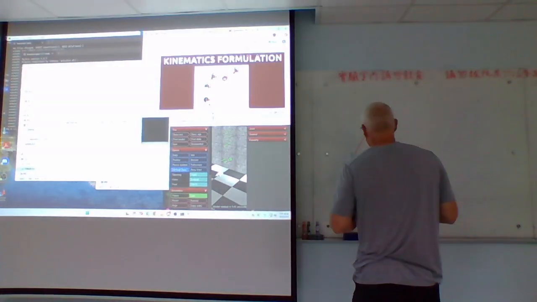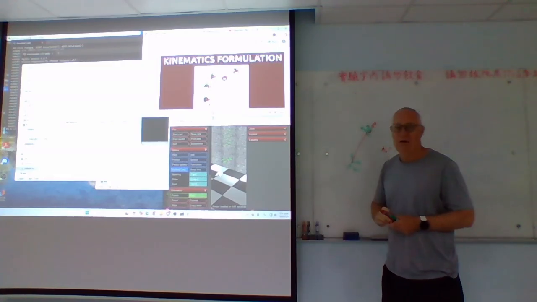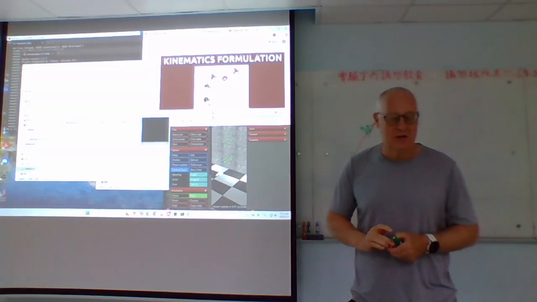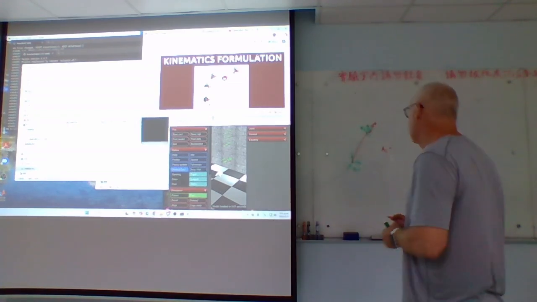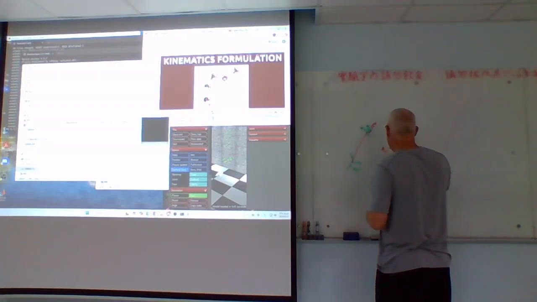Now, that means we should be able to represent our transformation matrix by some translation and some rotation.